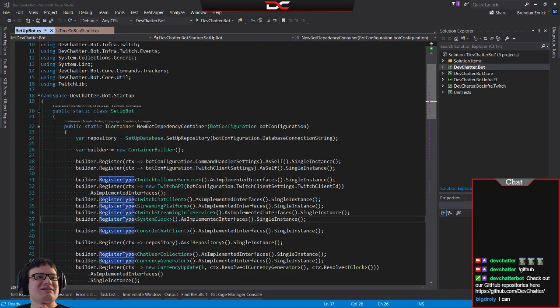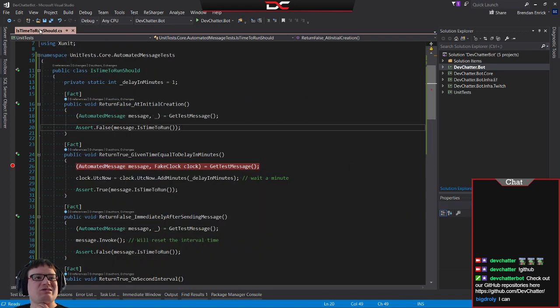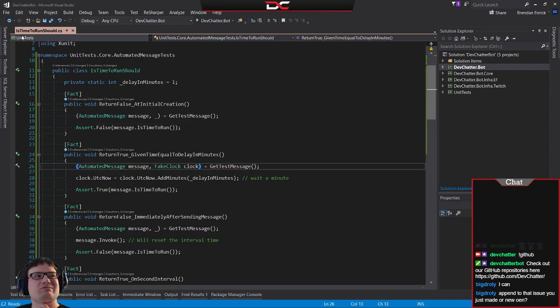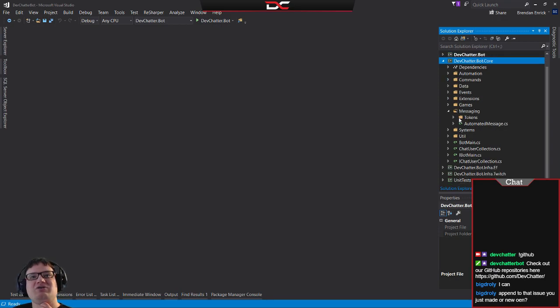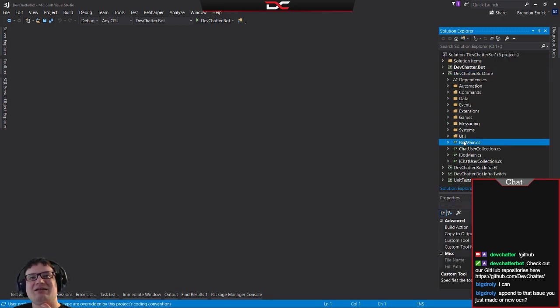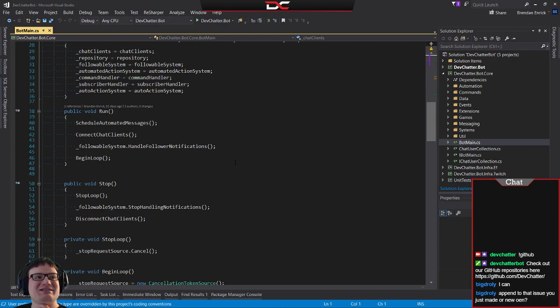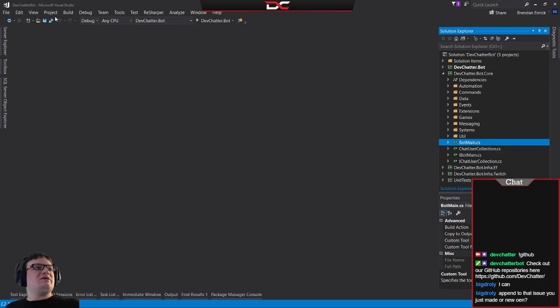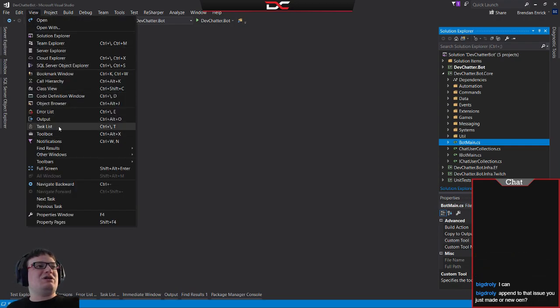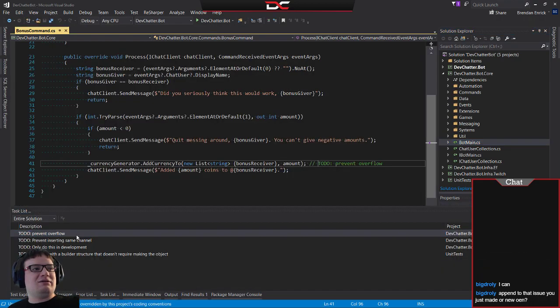Okay, so we need to get this cleaned up at some point, but I don't really want to tackle that one today. No. What else can we get cleaned up today? I wanted to do a cleanup stream today, and I think everybody should get more practice in refactoring and just fixing up code. So I'm going to pull up our task list.